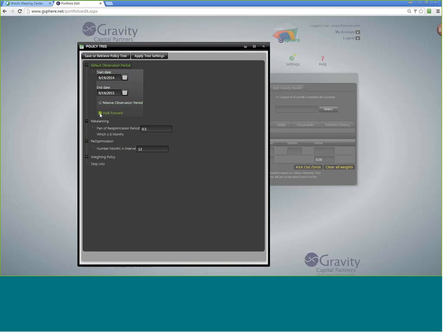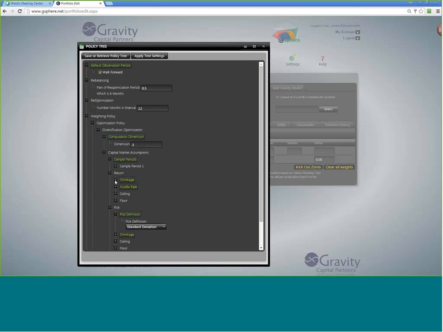A couple of the big drivers that we set during those back tests are, one, we check off walk forward, which means we're going to start at some historical date, as soon as, in this case, our sample period data has ended. So if we set our sample period to end in the year 2000, then the walk forward test is going to walk forward from 2000 up to the present day. And it's also going to re-optimize this portfolio.